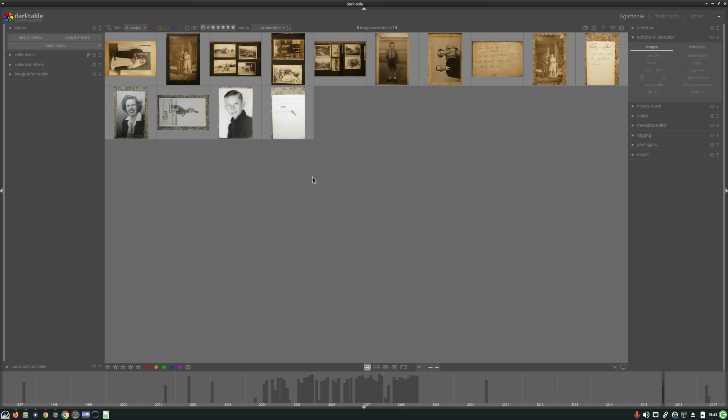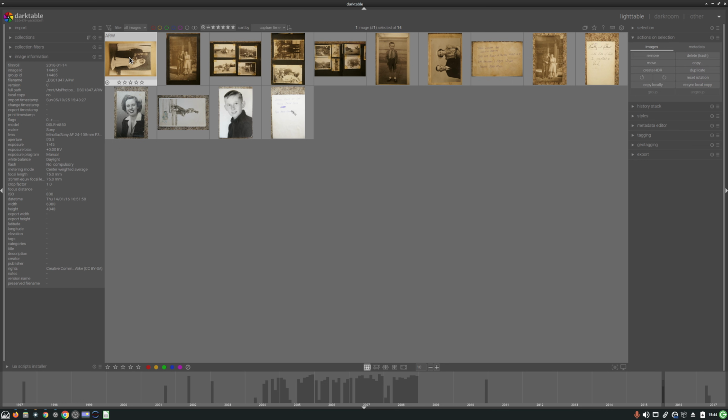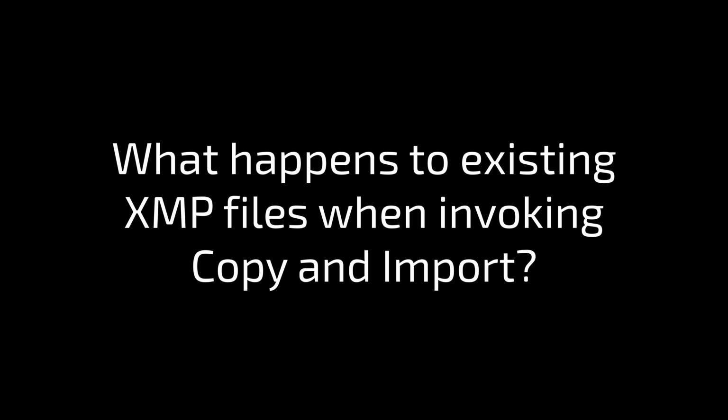So these images here are now duplicated on my system because I've got them in the original folder in family photos, and I now have these versions which appear in the test shots folder. And if I was to go to the image information panel here, we would see under full path, if I mouse over that and wait for it to pop up, we can see photos, test shots, 2016, 14th of January of 2016. The original files remain untouched because, let's face it, if you're importing raw files off a memory card, you can't modify a raw file anyway.